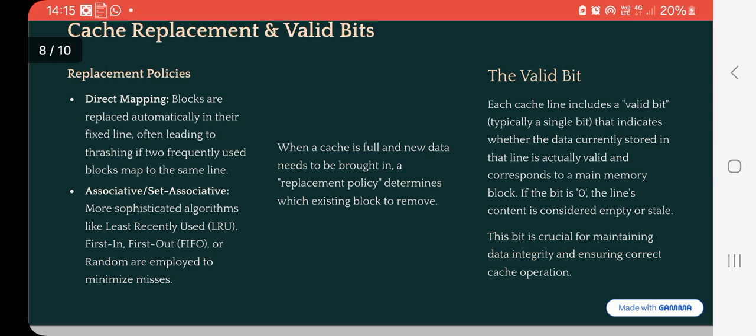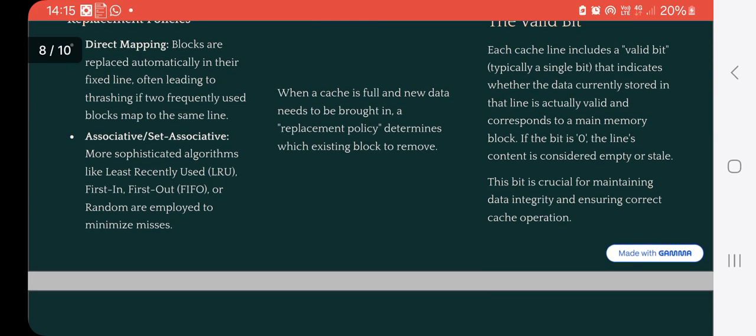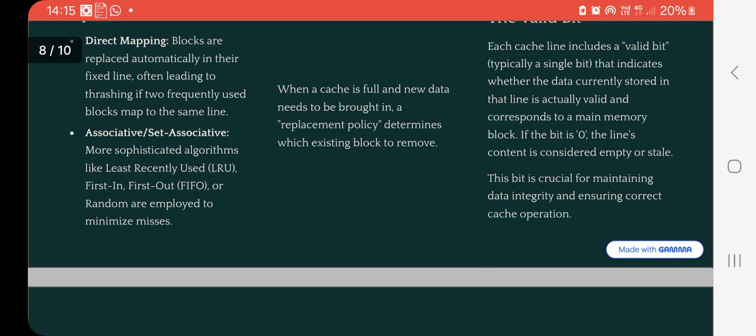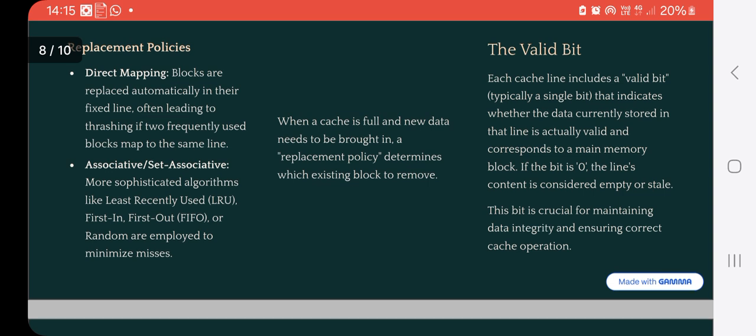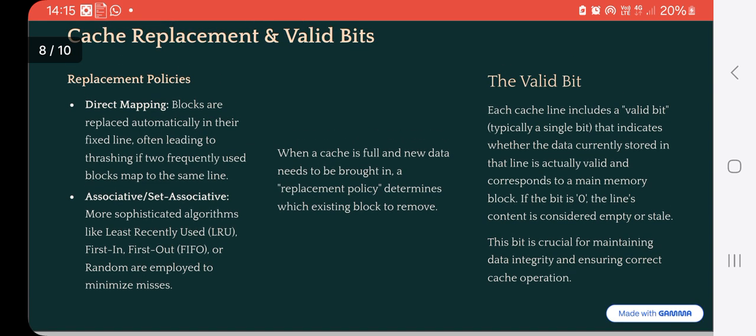In associative and set associative mapping, it uses smarter methods like least recently used, random replacement, or first in, first out. The valid bit tells us if the data in a cache line is valid. If it's zero, the data is considered empty or outdated.